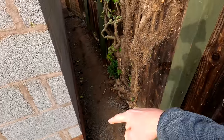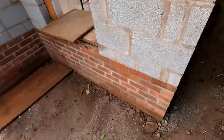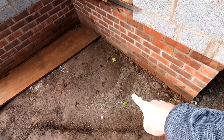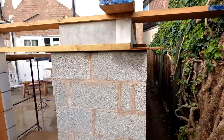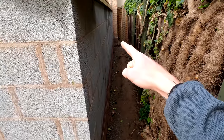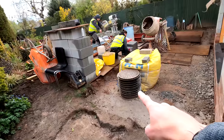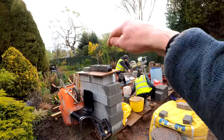Another thing — we are going to run another pipe in here. So originally we were going to have a gully on this side, so I have — if you remember — left the pipe in around there somewhere, because we've got two Velux windows up on the top and there's going to be a lot of intricate falls. So just to make our life easier we're going to have a downpipe here with a gully here, and we're also going to have a downpipe in that corner with another gully there. This will all connect in and go out to our silt trap there and then into our soakaway which is over there somewhere.